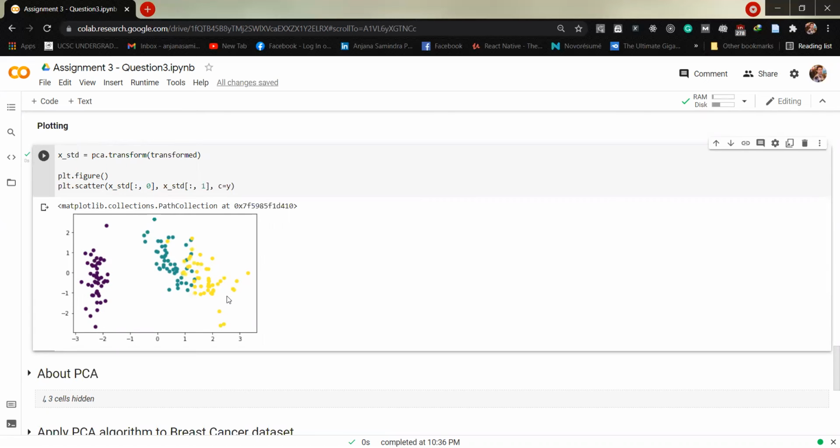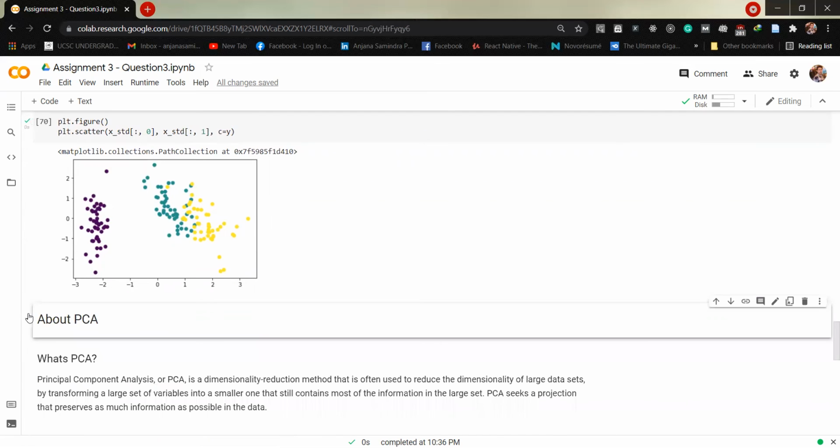As we can see here, since we have an idea of the iris dataset, the 3 classes we see in the typical dataset are plotted using the reduced dimensions, 2 dimensions, which have the highest variation and the least correlation. So I use that knowledge in the later part to apply this algorithm to the breast cancer dataset.